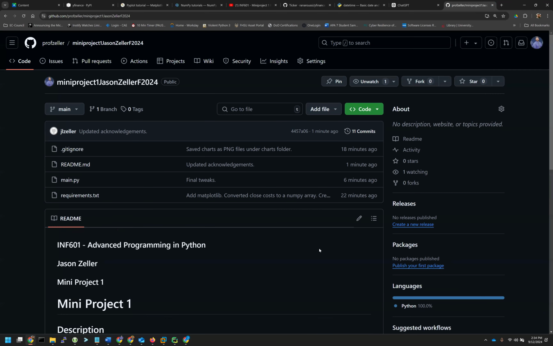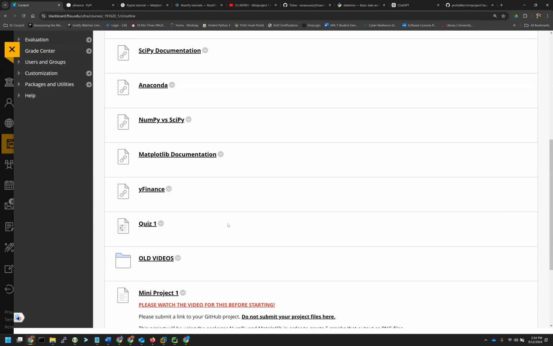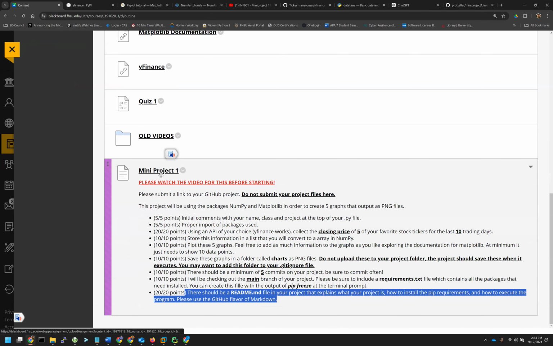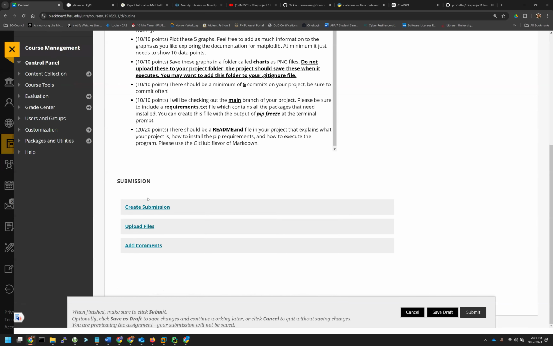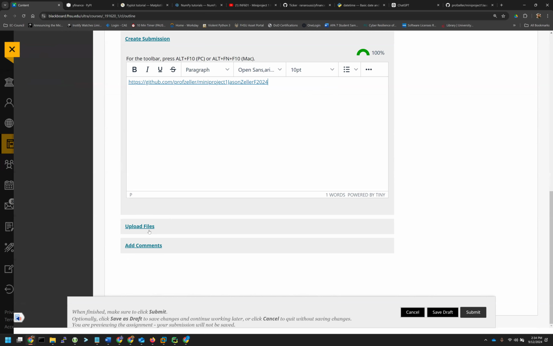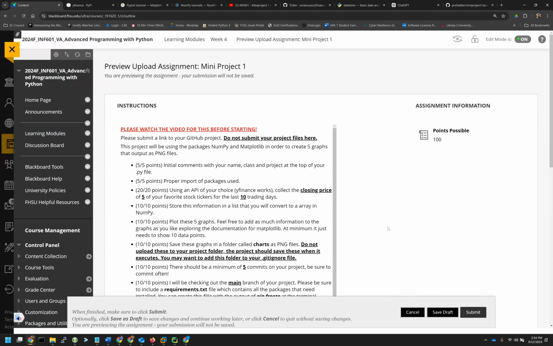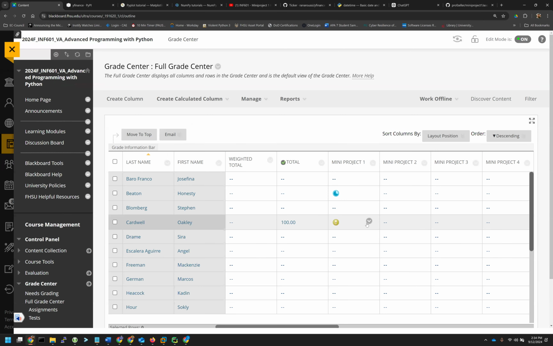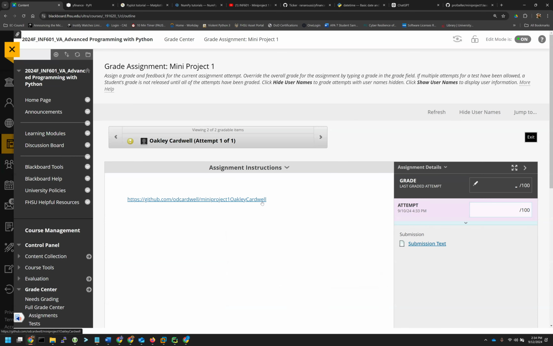That all looks good. So next step, come up here to the top, grab this URL, copy, come down here, click on Miniproject 1, create submission, and submit that. Don't upload files, don't add a comment, anything else, just submit that submission. Then when I come out here in the grade book, I should be able to go in here, click, see if anybody's submitted. We have a brave soul. They come out here, I got that one, I should be able to click on it and go.